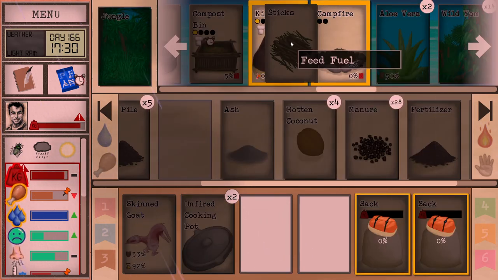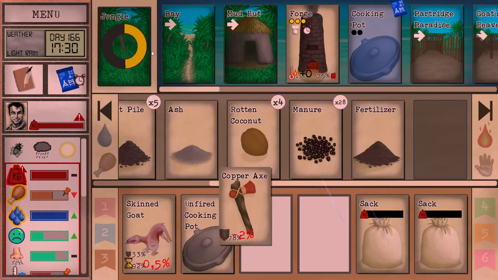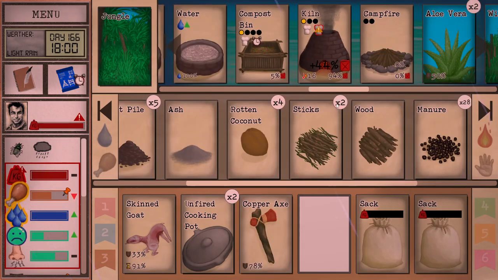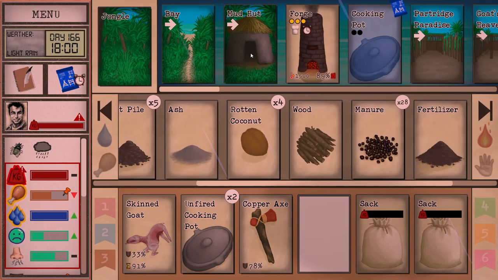So now we have both the forge, kiln and the campfire going. I don't think that I ever had that situation before. So this will be very, very time consuming to feed everything. So I think we're gonna stop with this soonish.